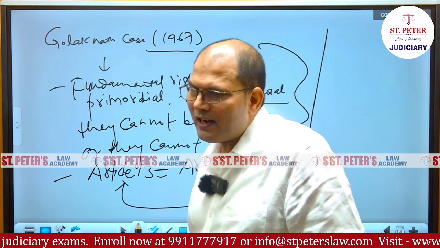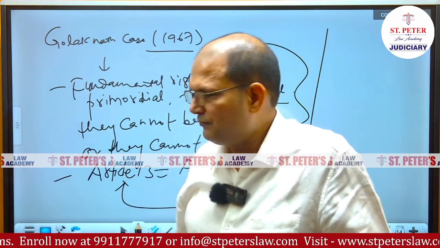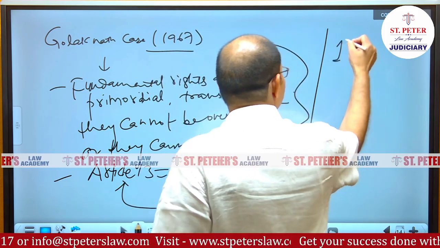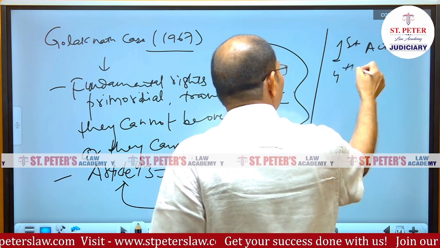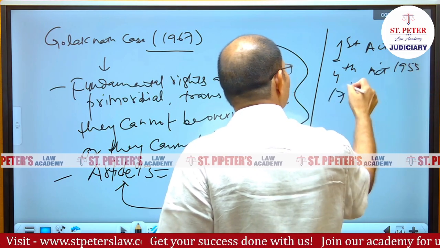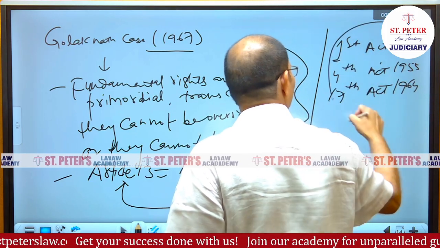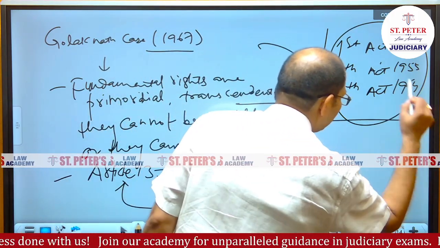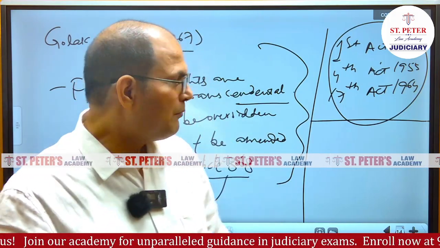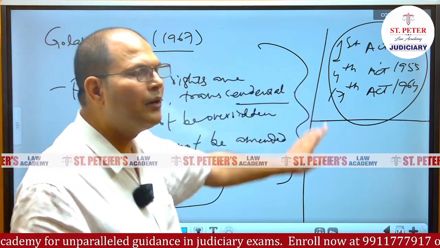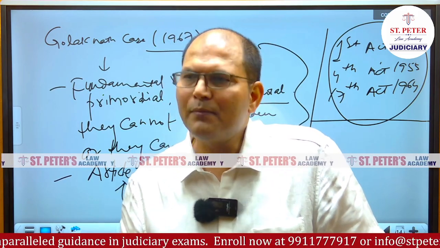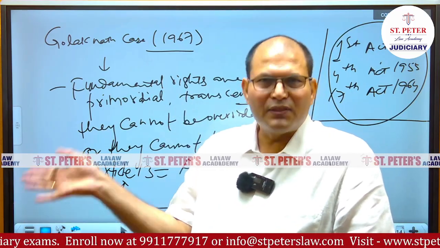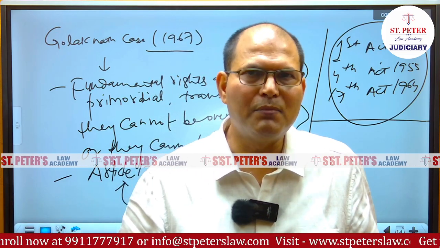Therefore, Justice Subbarao declared that all the previous Constitution amendments which brought about insertions in Schedule 9 of the Constitution were null and void. Constitution First Amendment Act 1951, Fourth Amendment Act 1955, 17th Constitution Amendment Act 1964, these all are violative of the fundamental rights contained in Part 3rd of the Constitution. That's why they deserve to be declared null and void. But the Supreme Court said in this case that we are not going to declare them null and void because changes have been brought in, things have settled now, and in a society governed by rule of law, nothing should be done to turn things upside down. We do not want to dislocate things because they have got settled.